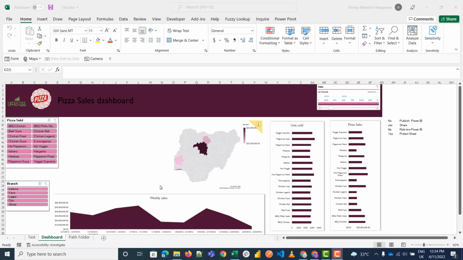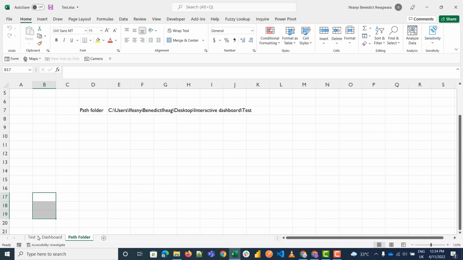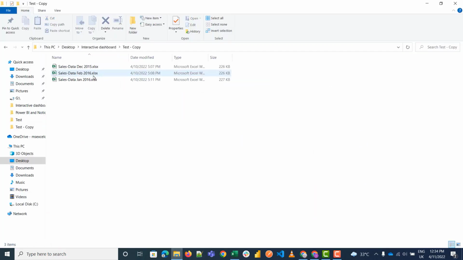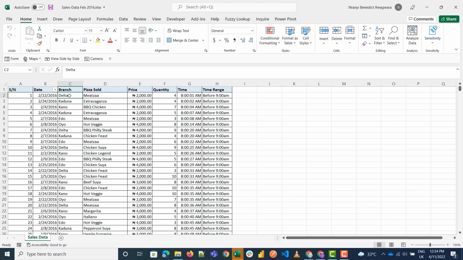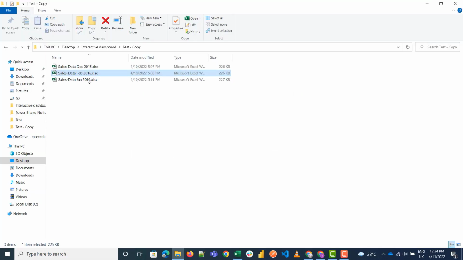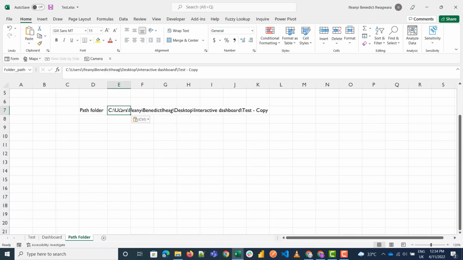Okay, so we did this, and if you remember we used the data sheet that had Kaduna, Kano, Lagos, Oyo, and Abuja. I see some editing in the same files, but I just quickly changed the location. I replaced Abuja with Edo and Lagos with Delta. We're going to try to connect that data set to this. So all we have to do is go there, open the copy where I edited the location a bit, copy this part, come here, and paste it here.